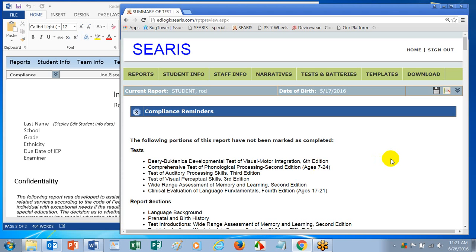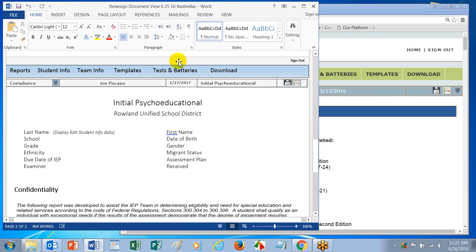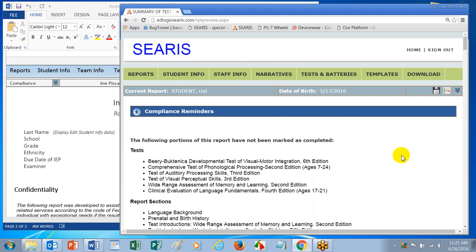Alright, so the student info bar has to remain visible, and that's 4A, and functional anywhere that the user goes. 4B, change the color to light gray. As you can see in the mock-up, we want to have a light gray strip on top and then have the student info bar match that light gray. We feel like that's incorporating the colors and the design tenets of Word and Google Docs into it to make it somewhat more familiar.